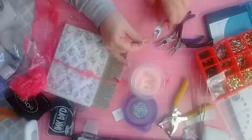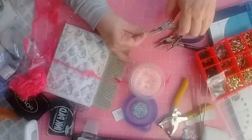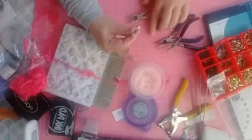I'm gonna grab these and try to pinch that. I'm not a jewelry maker. I say that every time I make jewelry, or every time I try to put something together. I'm not a jewelry maker.